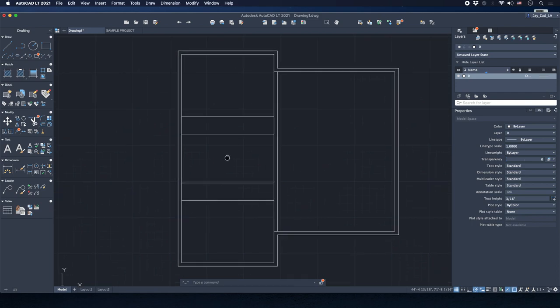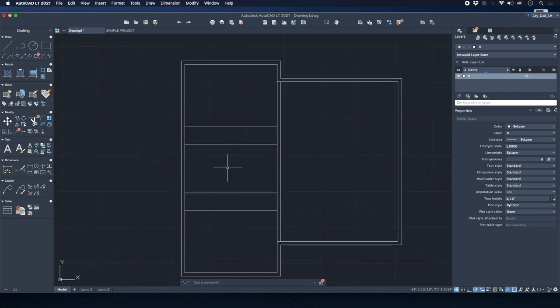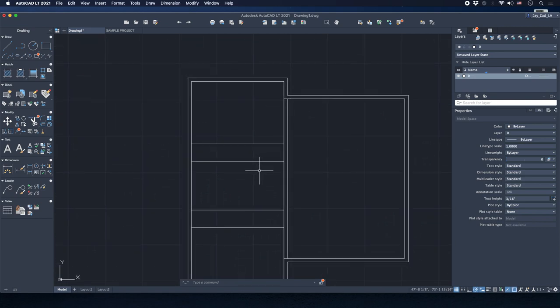All right. So now that we have this, I will go ahead and give the line thicknesses. Actually, before I do that, let me just mark one more line. I will do a polyline. And from this corner point, I will reference to the right side, similar to what we did earlier. And I will just type here, let's do 4 feet. So I can type 4 feet, or I can type 48.